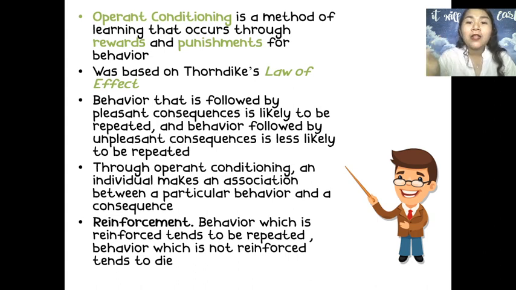And the behavior followed by unpleasant consequences, or what we call the punishment, is less likely to be repeated, or hindi na siya inuulit, or baka lesser na yung pag-ulit nun sa behavior. Through operant conditioning, an individual makes an association. With behaviorism kasi, yung stimulus response, lagi siyang merong association. Nakuha? Between a particular behavior and a consequence. Now, reinforcement: a behavior which is reinforced tends to be repeated. Behavior which is not reinforced tends to die. Kapag binibigyan ng reward o yung tinatawag natin na reinforcement, yung behavior daw ay inuulit. Ngayon, kapag hindi nagbigay ng reward or ng reinforcement, yung behavior ay hindi na inuulit.